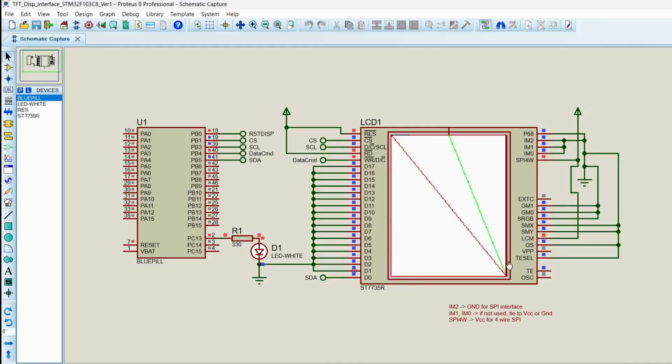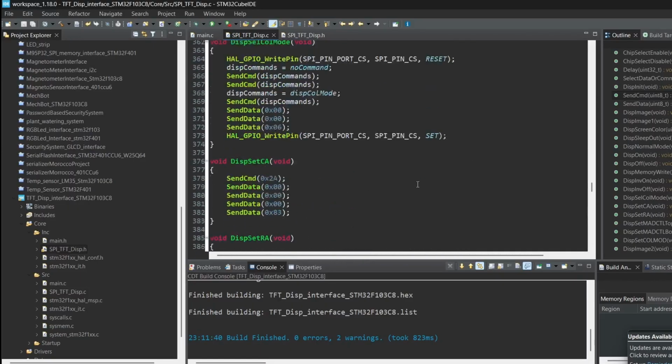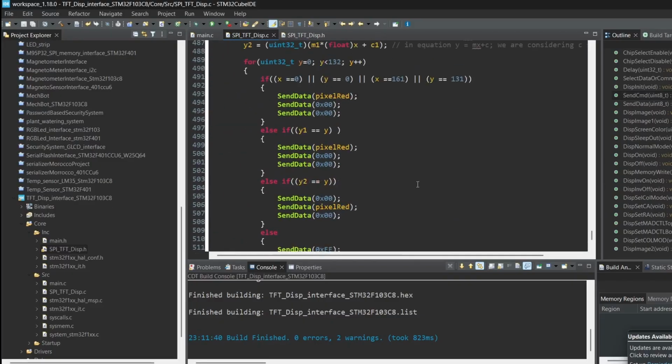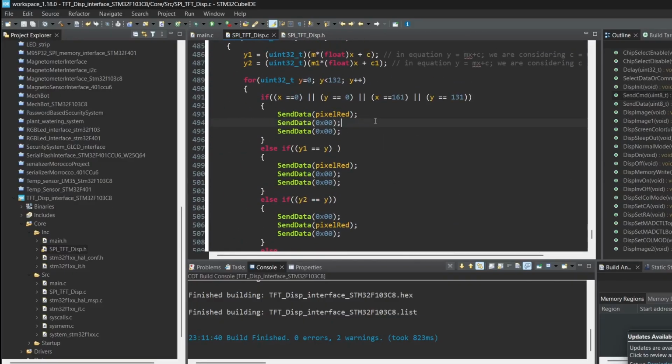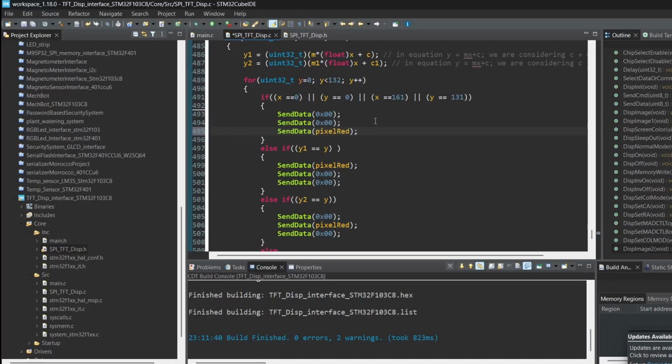So here you can see that the border is marked with the red color, right? We can change the color of the border. So in display image 2, what we will do is we will mark the border color as blue. Over here the pixel is red, but what we are doing is, the first byte is for red, second byte is for green, and third byte is for blue pixel.